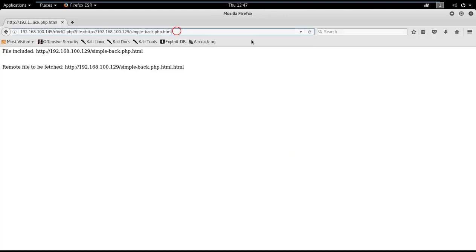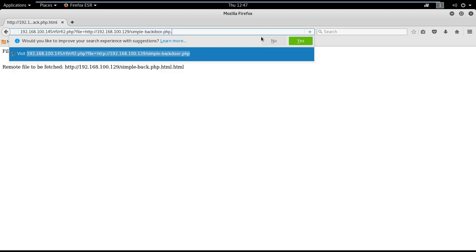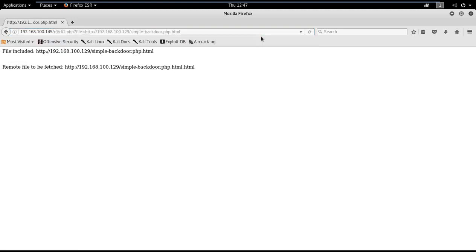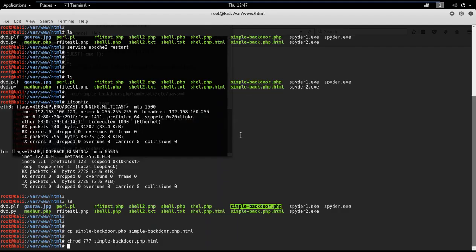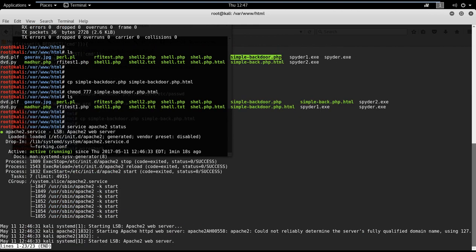Now try to include this file, simple-backdoor.php.html. Again, I'm not able to include the file. Okay, so let's see what the issue is here. Service apache2 status, it is running.